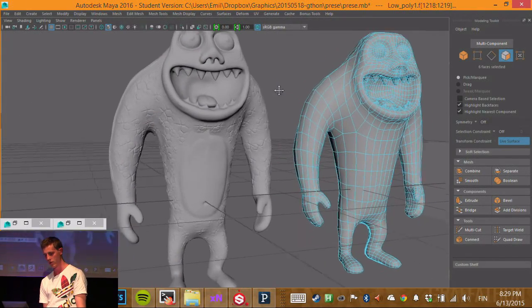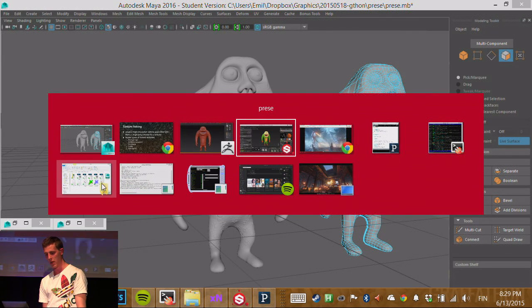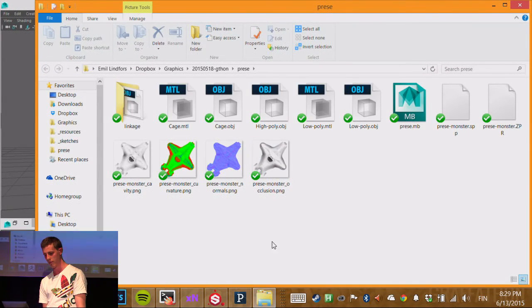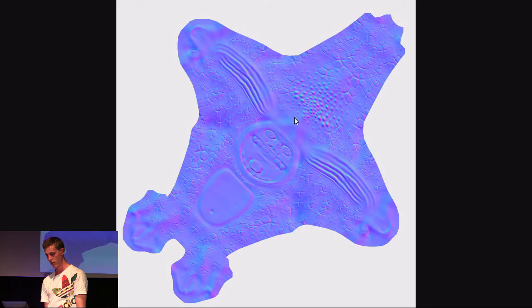So the normal map for this guy looks like this. I hope you can see it. Here it is in full screen.